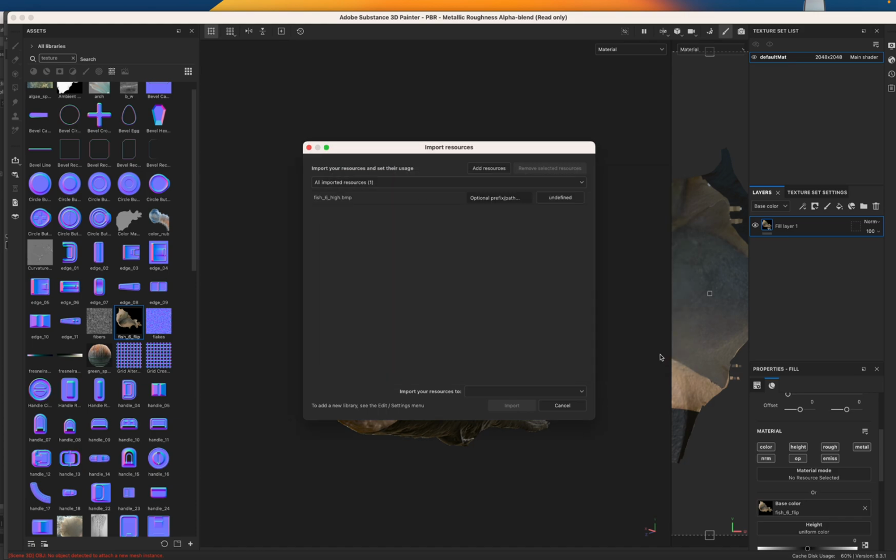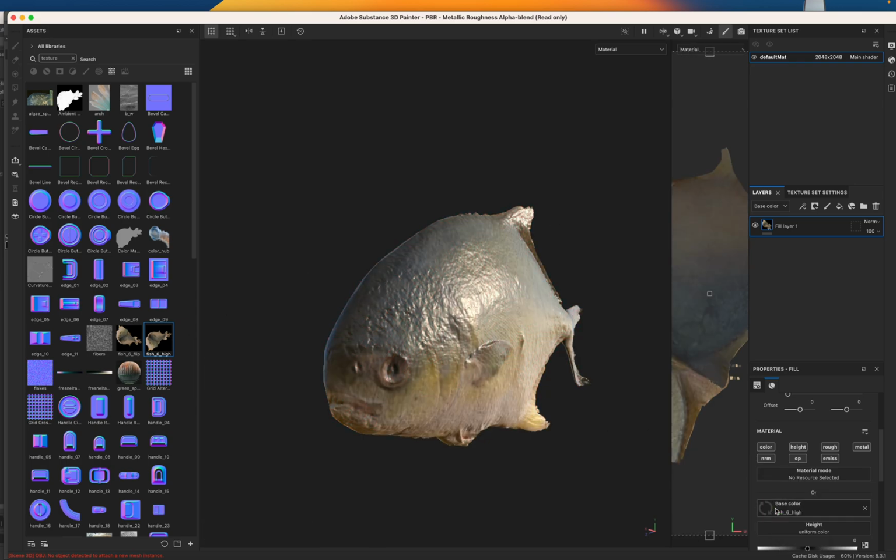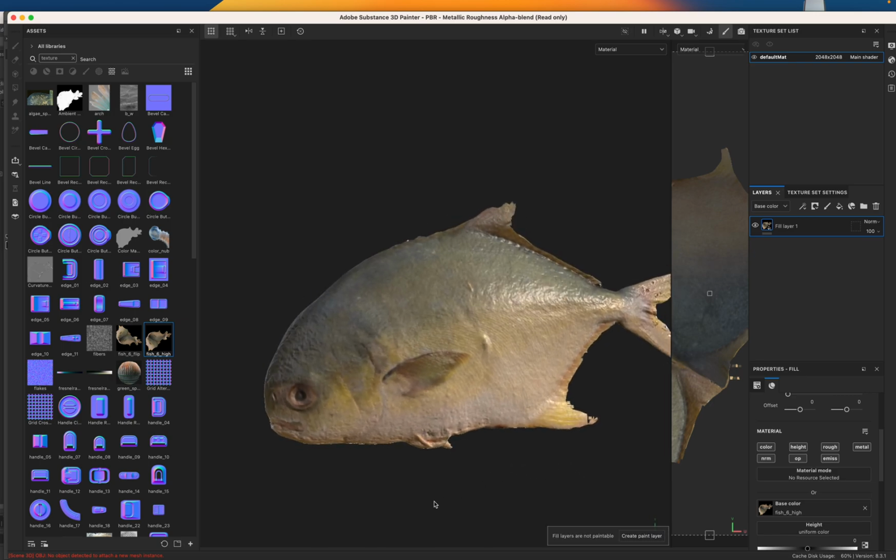So we hit open. Tell it to be a texture. And current session. All right. So we see it's flipped here. We're going to click and drag. Again, big no-no. You can actually drag it onto the object or base color. Let's just do it on the object this time. All right, it didn't work. Let's do it again. All right, so now it is working correctly. All right, it's a very sad fish.